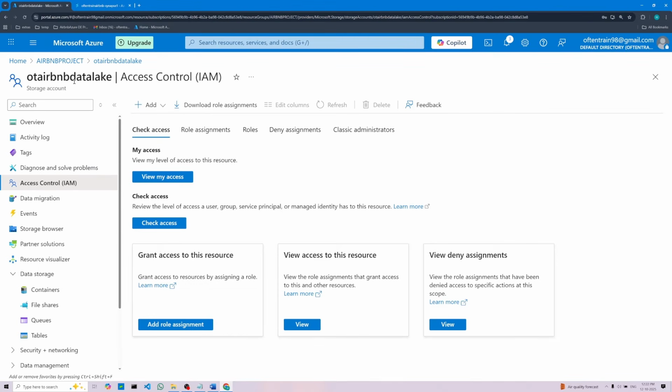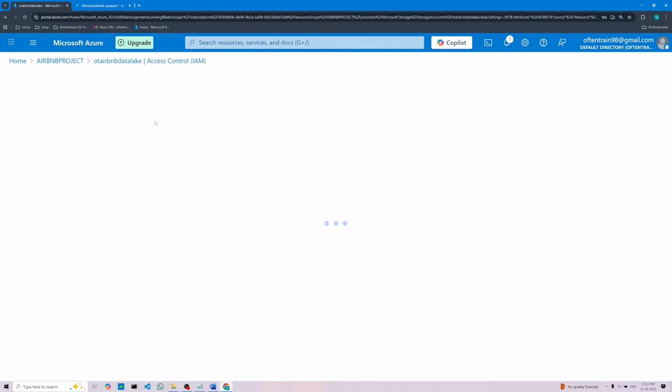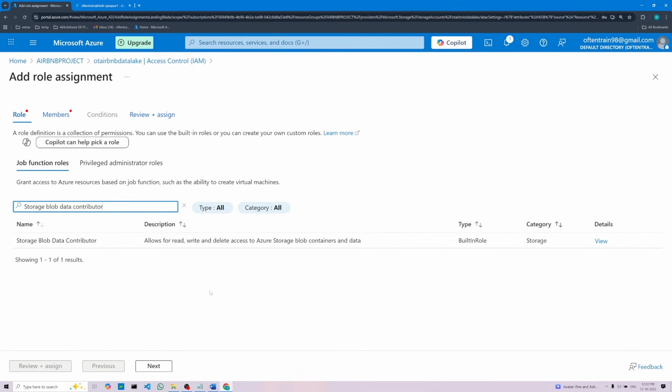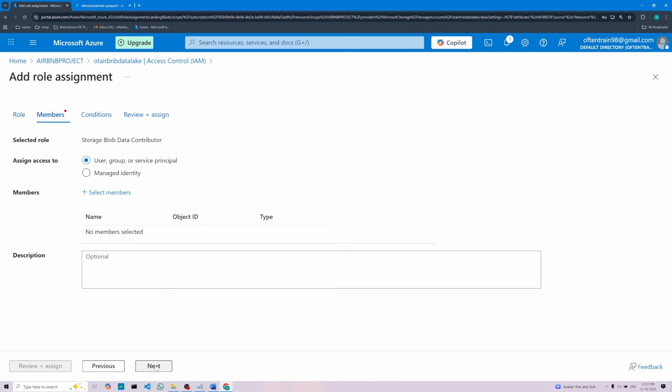Now this is our storage account, the Airbnb data lake. This is our storage account where our data is stored. Now we are in the access control tab, add role assignment. Search for this Storage Blob Data Contributor role. Select next. Now we are assigning the role to user. When we were assigning the role to Synapse, that time we had selected managed identity, but now we are assigning to user.